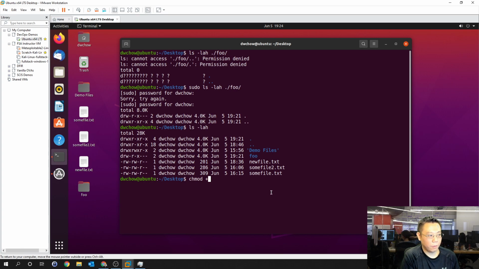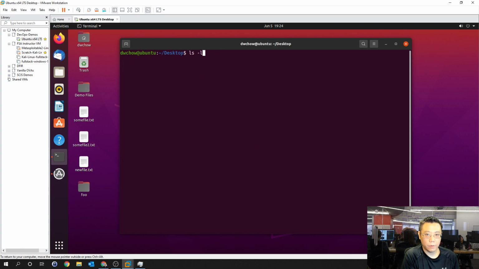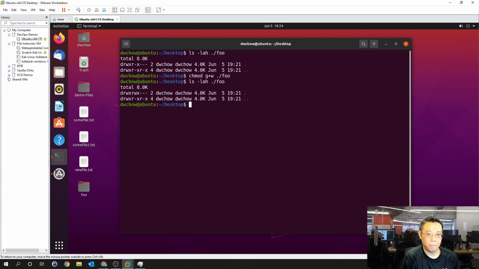I want to give myself execute permissions again. Great. Perfect. Now I don't have those errors anymore. I also want write permissions for the group again. So let's do g for the group, add the write permissions to foo. Let's check one last time.